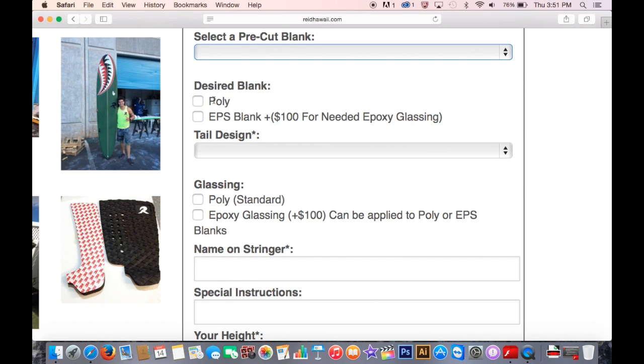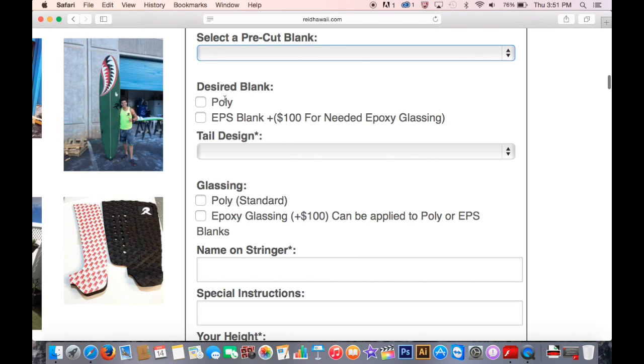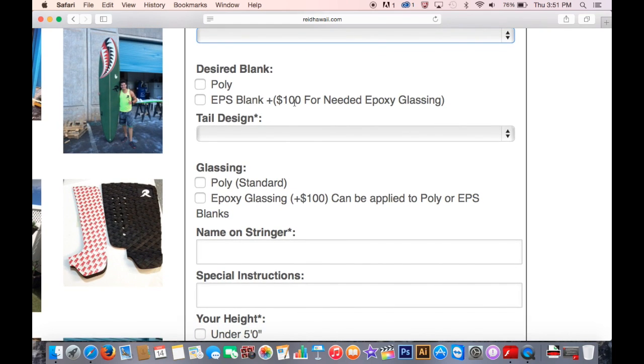Again, if you're selecting a pre-cut blank, you might want to talk to me about it. Like if you were to select EPS and the pre-cut blank is poly, obviously this would be a conflict. The other thing that I want to point out is, if you select the EPS blank, you need to select epoxy glassing. However, you're not going to be double charged. As you see, there's $100 here. But you can select epoxy glassing and put that on a poly blank. So if you're unsure, these aren't required. You can leave it blank.